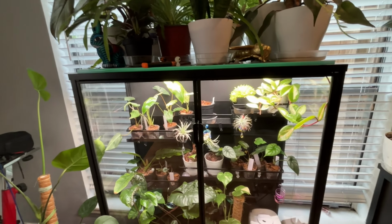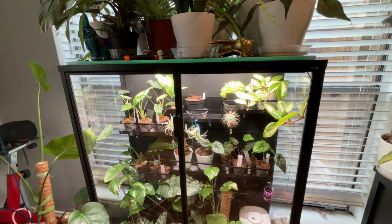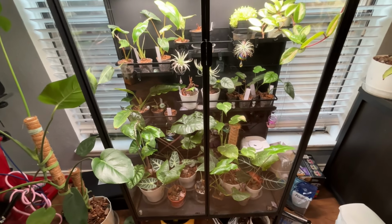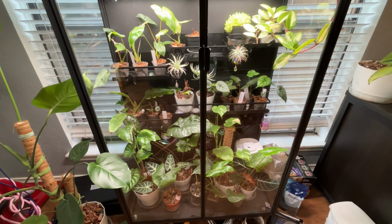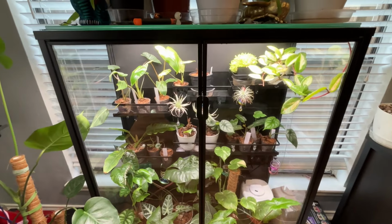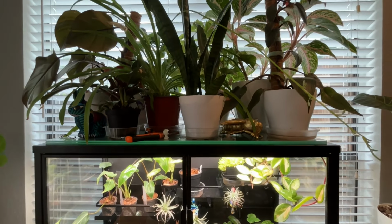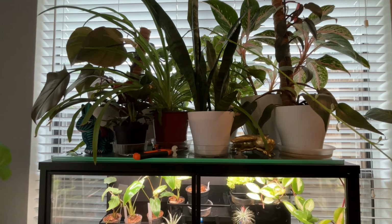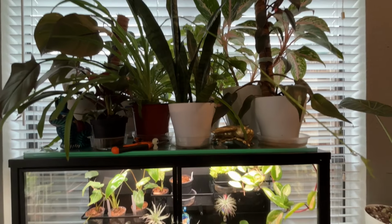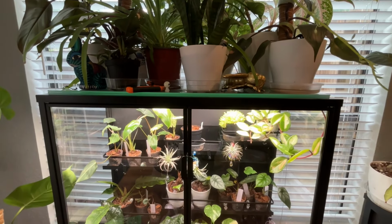So with these plant cabinet kits, where you buy a stock cabinet from a place like Ikea, assemble it, and then modify it, you can also control the humidity. It's great if you've got sensitive plants, or, as you can see, like I have, a lot of little starters, little 2-inch pot babies. It's especially amazing for plants that love high humidity, like all different kinds of alocasia, which are my personal favorite, calathea, and different plants like that.